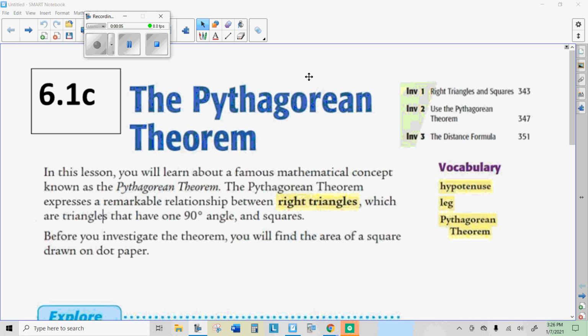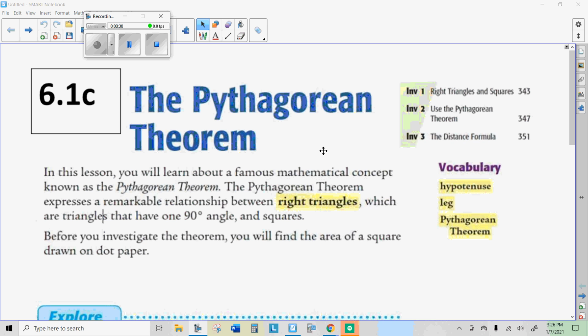It's Mr. Hermanson again. Hey, you guys, today you're going to learn about a thing called Pythagorean's theorem, one of the most famous math theorems there is. And it's actually probably something that your parents remember and use. It's been around since sometime in BC, a long, long time, and it's very, very useful.